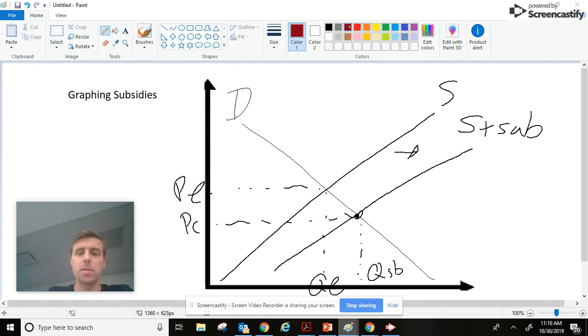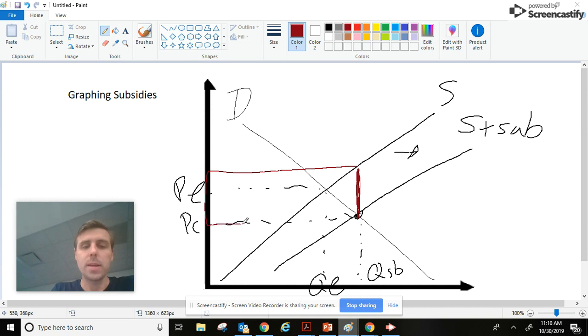So if there's nothing below, we have to go up. And this represents the volume or the size of that subsidy. The height of this right here represents how large the subsidy is. If it's bigger, it'll be a large subsidy; smaller, it'll be smaller. Now what I do is I cut that across, down and back, and this box gives me my government spending, or government expenditure as well. Before with taxes, we would call that government revenue. Here for subsidies, we would call it government spending.